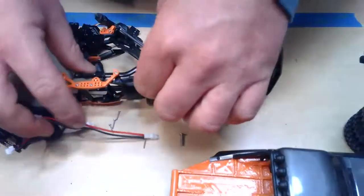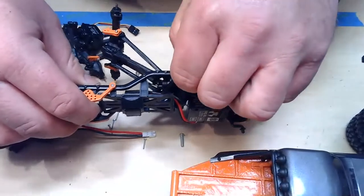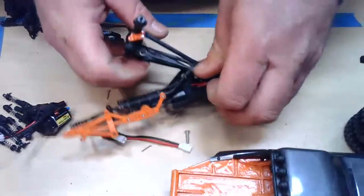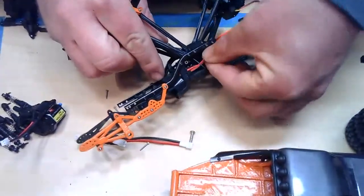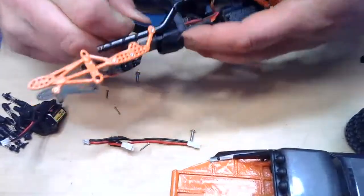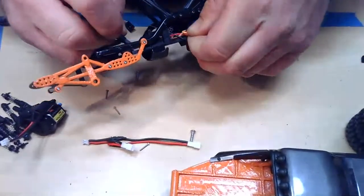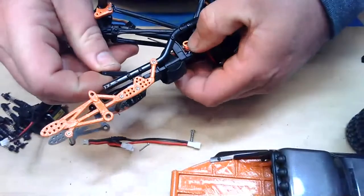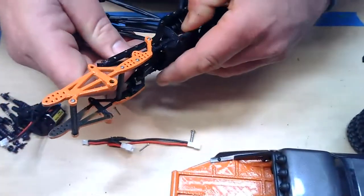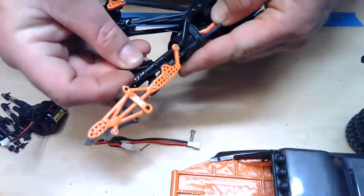Like that. Then we're going to keep shoving this back. I like to go right in between the transmission and the battery plate, and I also like to go right under the battery strap. Just like that. Then you can pull this taut a little more. Give yourself a little clearance. You can figure out your exacts when you're done, and give it a little looser here, a little tighter there, whatever. But let's just get that back as far as we can for now, sticking out of the back.